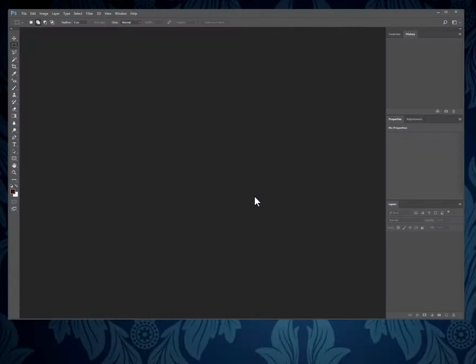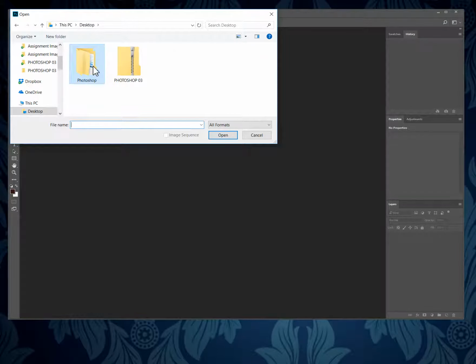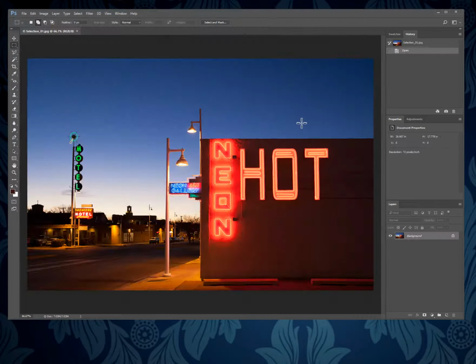So basically, I'm going to open Photoshop and I'm going to go to File, Open, and I'm going to navigate to wherever that folder is. Of course, I put mine, I said, on my desktop. There's the Photoshop folder, Photoshop 03, and I'm going to open that first image, which comes directly from that Adobe work that you watch the videos of on that website. So I just downloaded it and put it in the folder for you.